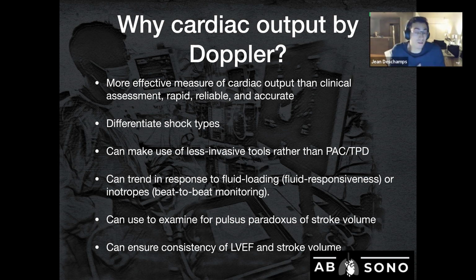The other thing is that when I have a PA catheter and I'm looking at a number, I'm not sure if this is right or not. It might be TR or something like that. I use it to calibrate my PA catheter and see if it's accurate or not. If I get two numbers that are similar, then I know I've validated the number from my PA catheter, and that makes it more useful later. So that's another way I've used it on a pretty frequent basis, I have to say, when I think about it.